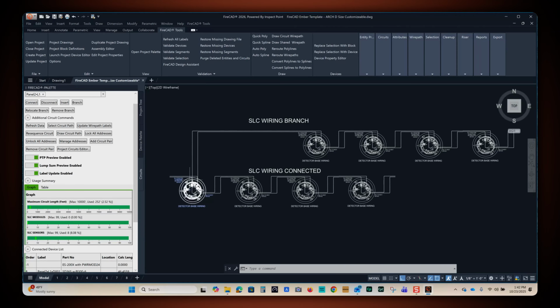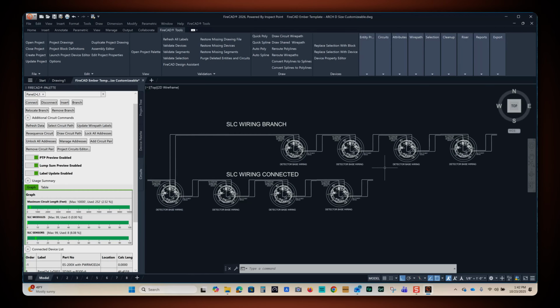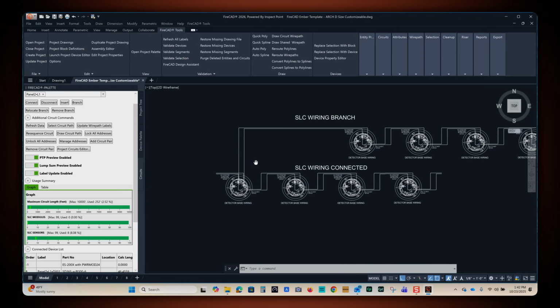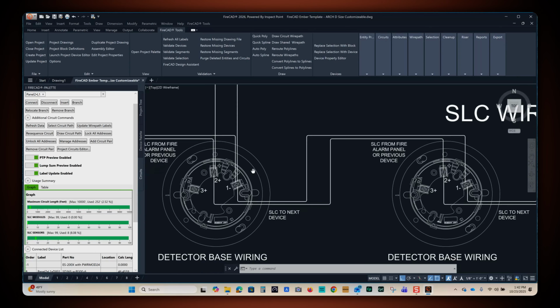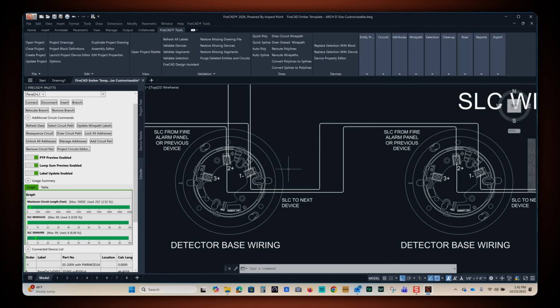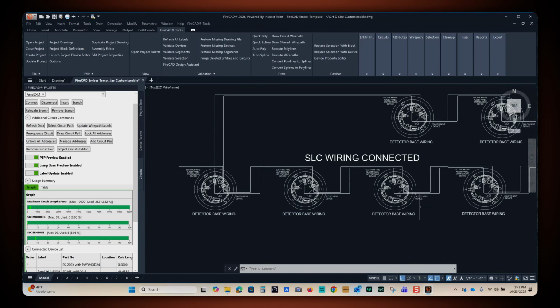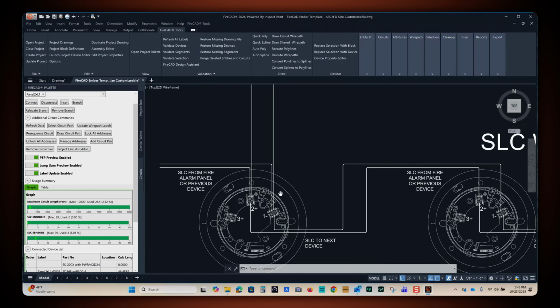All connections use 2 wires. The difference lies at detector number 1, where we have a connection sequence going from 1 through detector 4, and a branch sequence also known as a T-tap. At the terminals in detector number 1, the wiring is branching up and connecting to detectors 5 to 8.